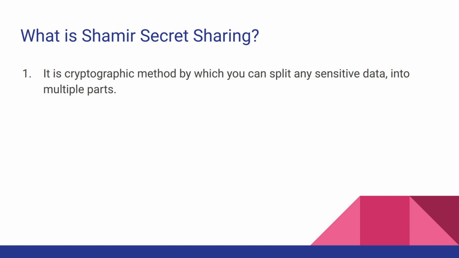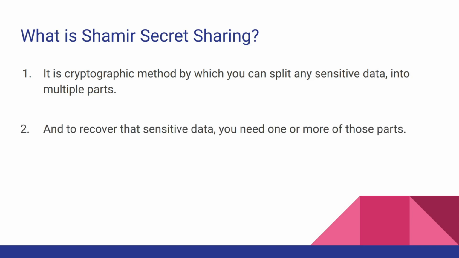But if you write it down just in one place, if you lose that one backup, you completely lost your secret or data. So you have to back it up in multiple places. But for that, it increases the risk of someone coming across those multiple backups. So even if one of those backups is seen by someone you don't want, they can have access to your data. So that's a problem which Shamir secret sharing solves.